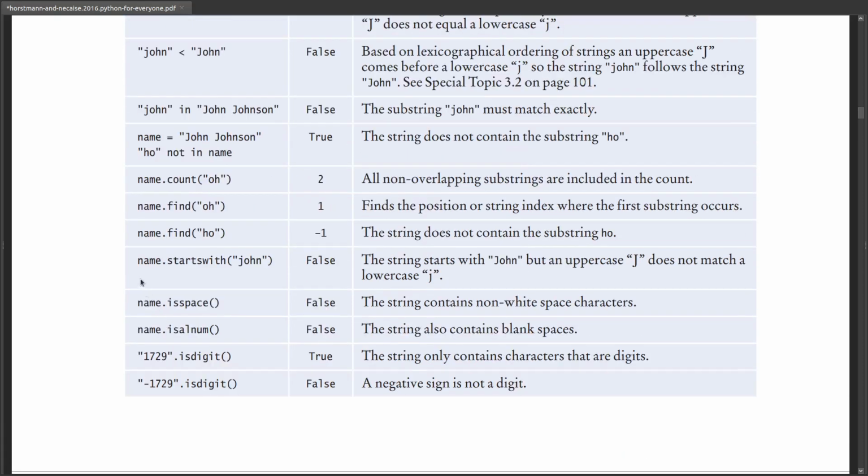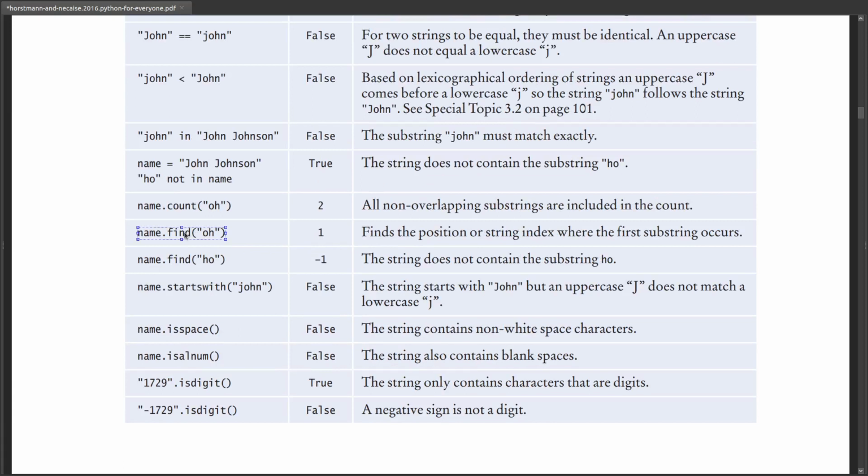Now there is actually the other version of find that the book doesn't mention here, at least, and that one is called rfind. If you use rfind, it's going to start looking from the right end of the string. So this is reverse find. It'll start from the end of the string.